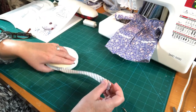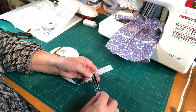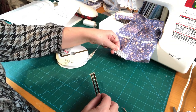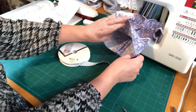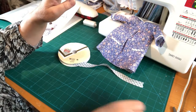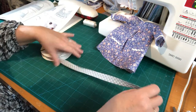For the bottom of the skirt, Sarah has suggested using a 1-inch wide bias binding. Now this is a 3/4 inch bias binding, but I think that's going to work okay on the bottom of here. It's not a perfect match. A nice pretty pink one or a blue one would do, but I've got this one already made. And given the trials and tribulations so far, I'm not going to take this video any longer by showing you how to make your own, but I will on another video another day.